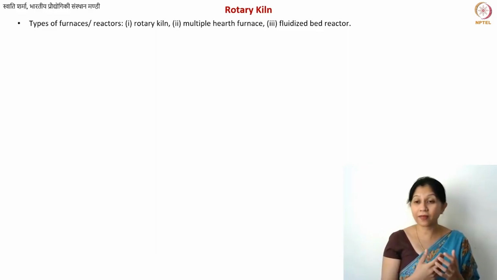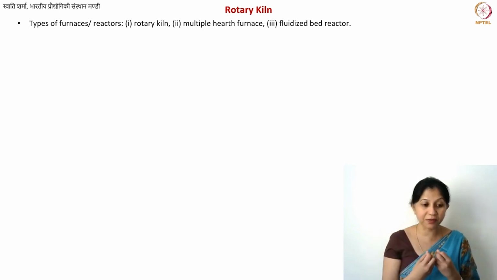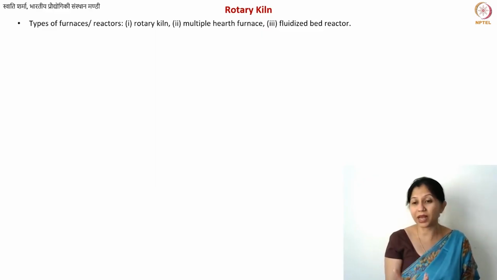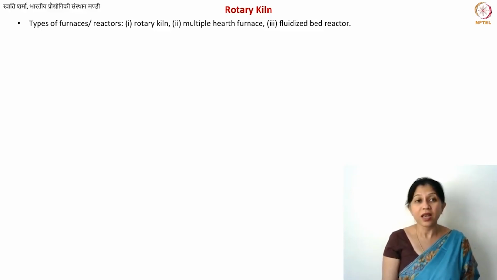Now, in metallurgy, you would read about several types of furnaces. Different materials, different elements, different ores are processed in different types of processes, because that mainly depends on the byproducts that come out of it. Some of these byproducts can be corrosive, or very harmful, or they can also sometimes be used as an initial material for some other chemical process. So depending upon these, you change the shape and size of the furnace.